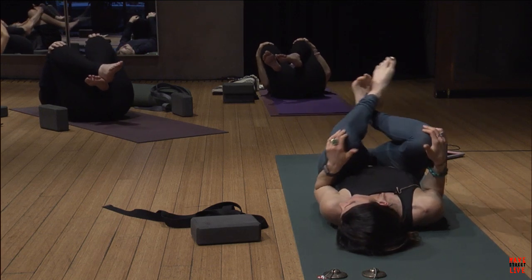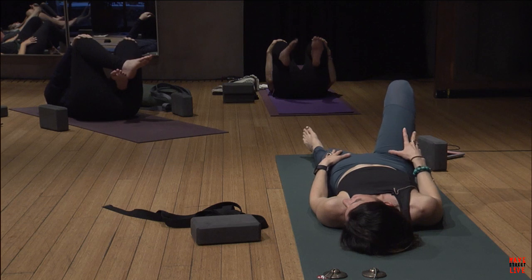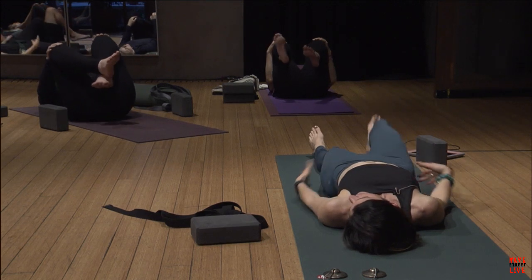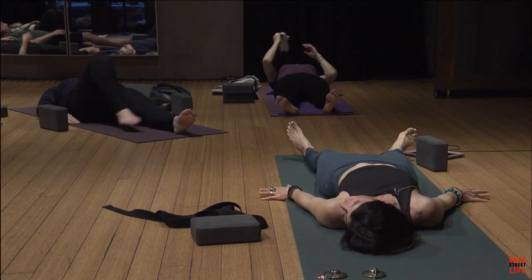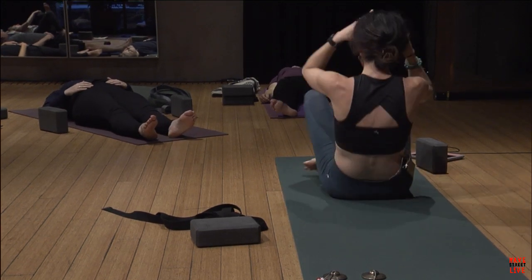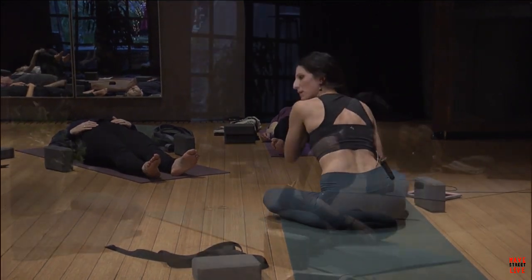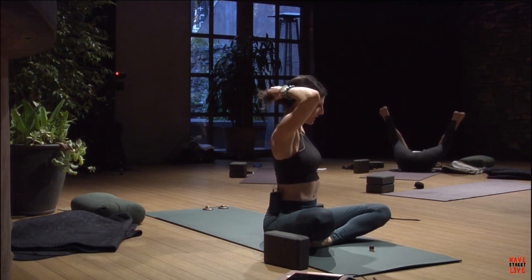So we'll start to slow it down. We'll release those heels. We'll start to extend the legs. We'll come into our Shavasana. If you have any other postures you want to get in today before we find stillness, feel free to go into those spaces. Maybe you'd like to do a happy baby. Maybe you have a pigeon calling your name.